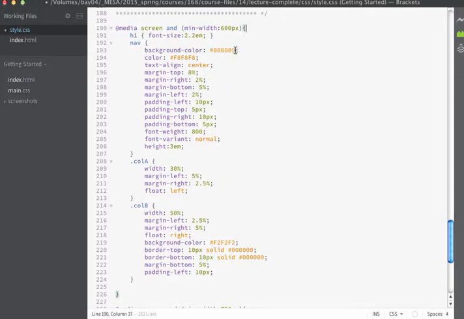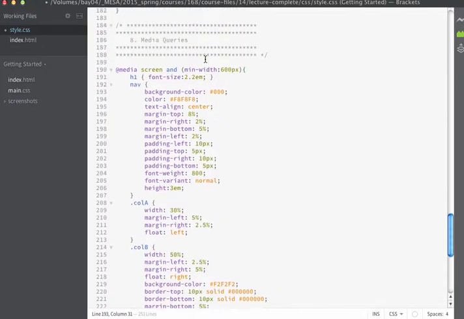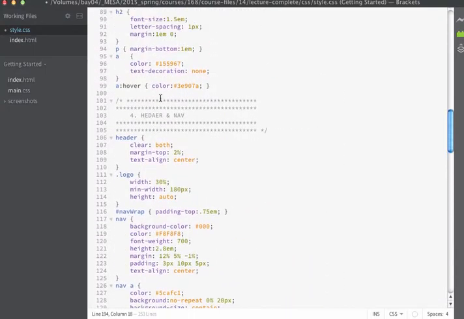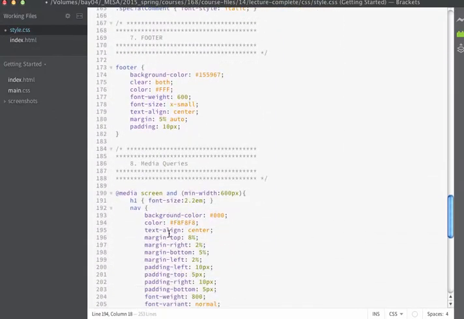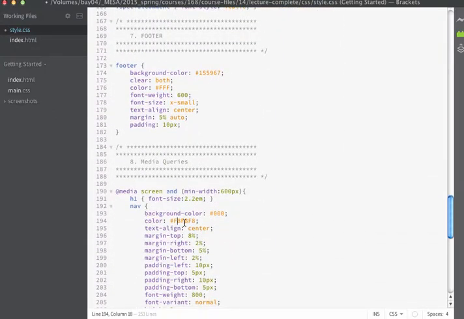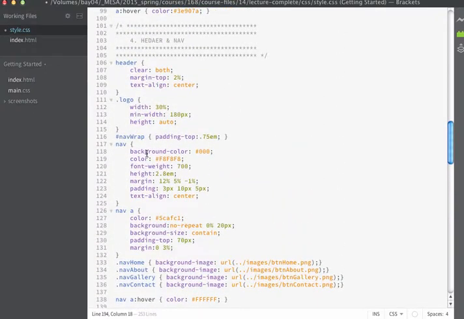Then I'll go into the media query right here, and before I actually commit to any of these things, I want to make sure that I need these rules at all, because I have a background color of black and I have a text color of this gray appearing on nav. I want to go up to where I have my nav rules, and you can see that I'm already declaring a background color of black, and I'm already declaring this light gray font color. So these are unnecessary. They are redundant. I don't need to declare any rules that I have up here.